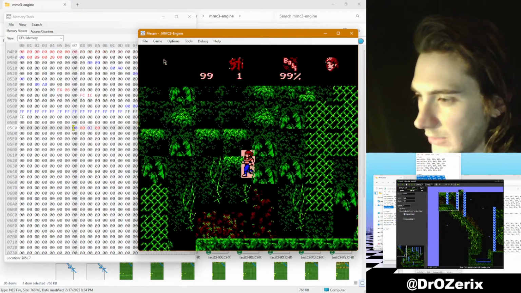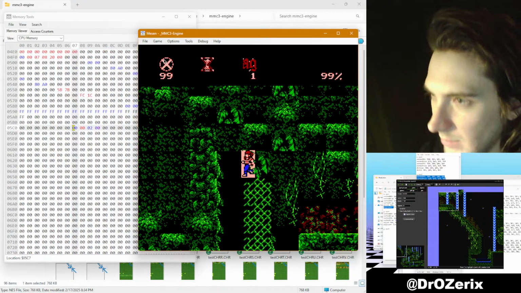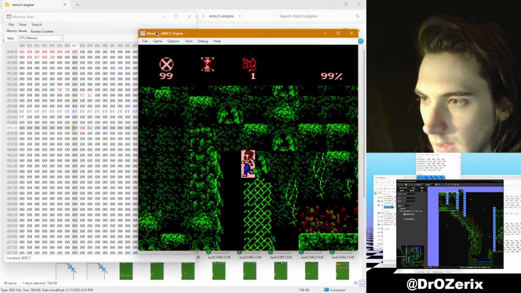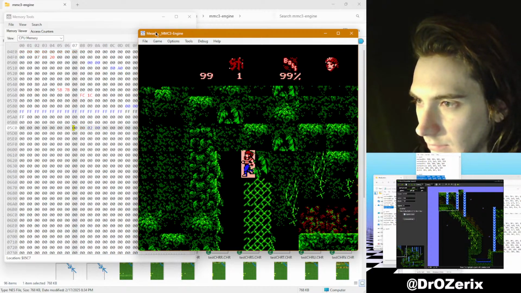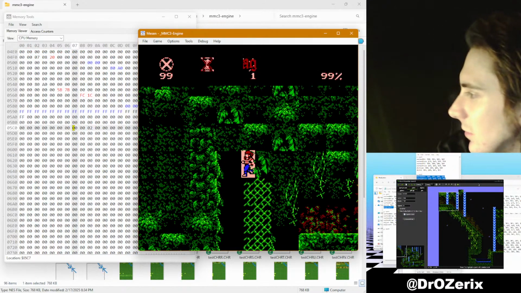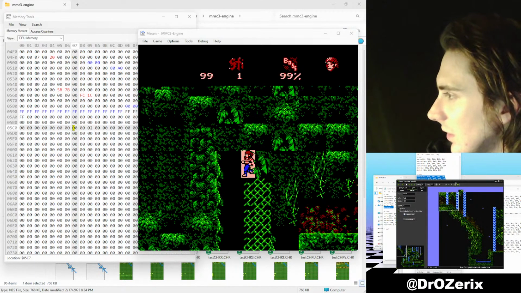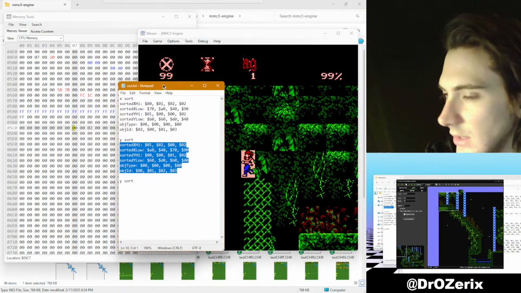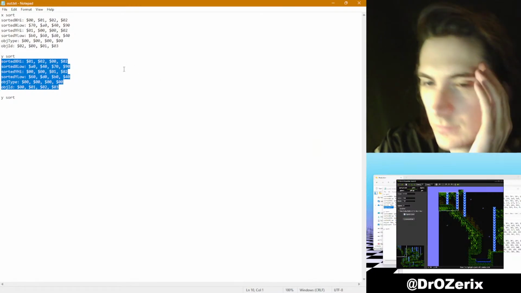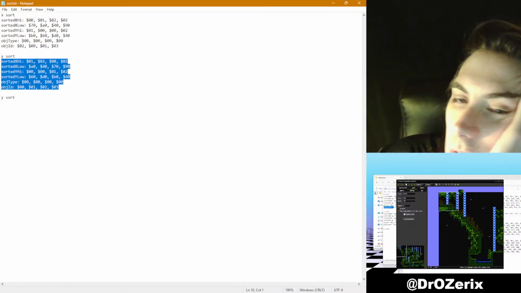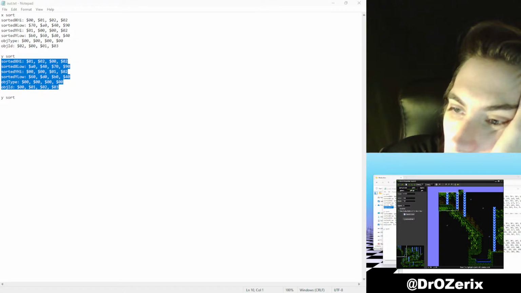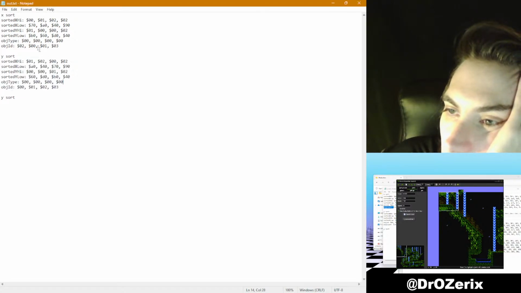I wonder if it's just funky because I'm spawning... Well, I know I shouldn't be spawning within the window. Yeah, because these numbers are big enough, right?